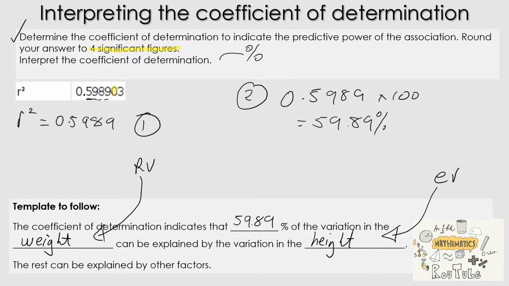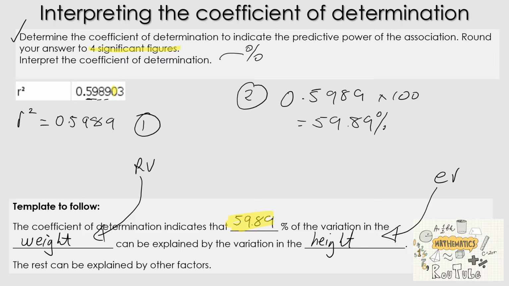Now, one final thing on the percentage, please don't just round. We always see in examiner reports, and even in exams I mark, some students just round for the sake of rounding, but please don't round that value to 60 if you want to round to the nearest whole number. Don't round it unnecessarily. Just go with whatever the question is asking for. If there's no rounding prompt, then just don't round.